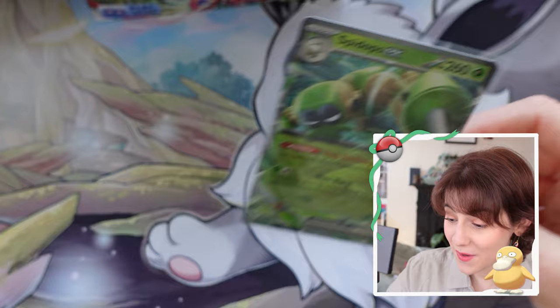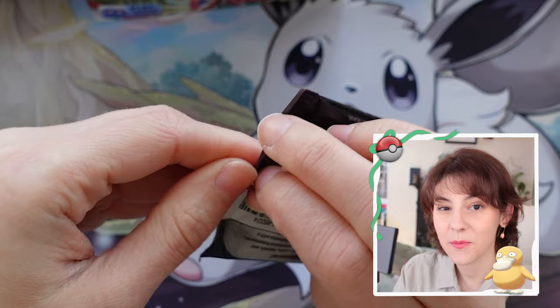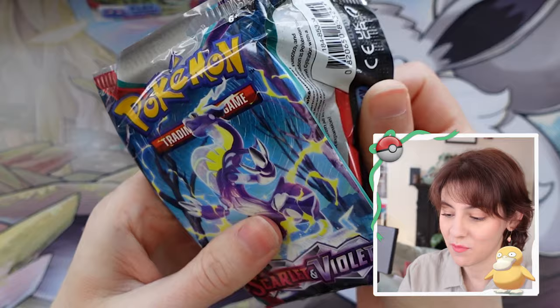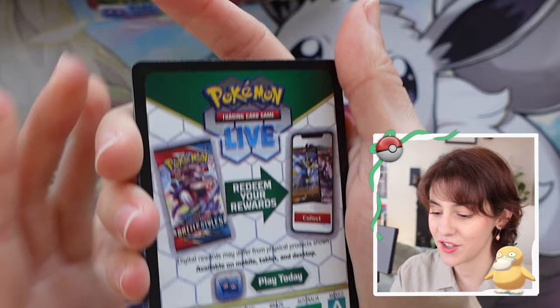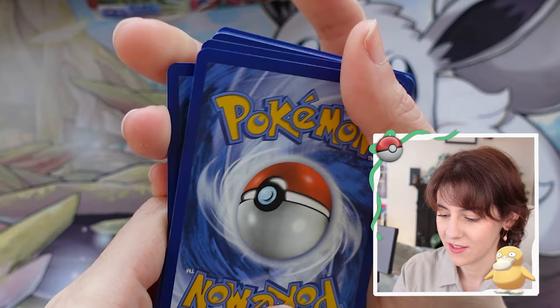The cards are so different as well. It just feels like a whole different Pokemon. I can't explain, but the packs feel different. The cards feel different, obviously, because it has the silver borders, but it just feels so new. I don't know how to explain it. Right, one card. This is going to be a difficult habit to break, I think.